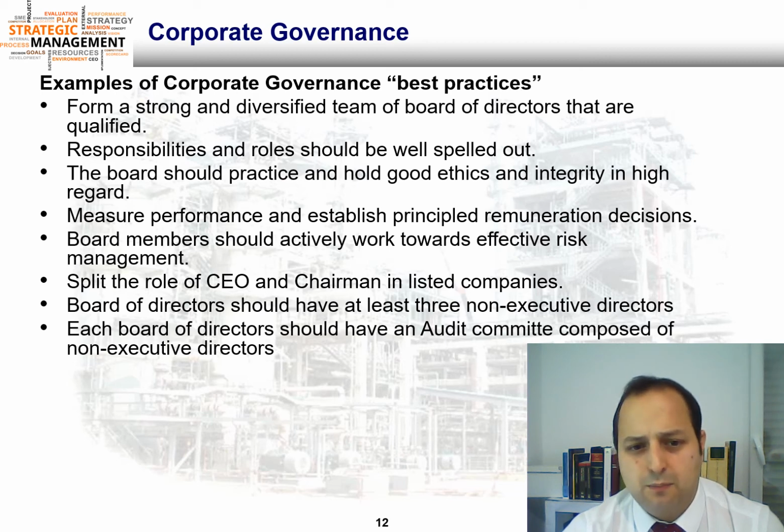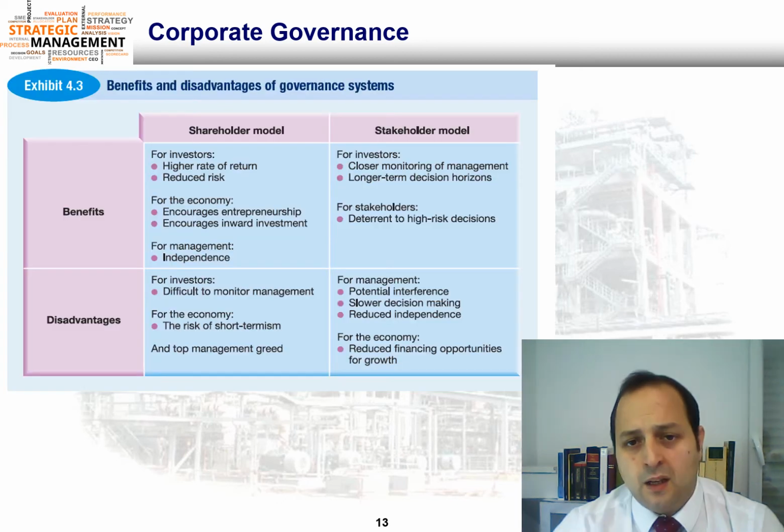And the last best practice is that each board of directors should have an audit committee composed of non-executive directors, so that the audit committee could hold the board of directors accountable for its decision-making process. And we are going to finish this video by mentioning the 2 typical models of corporate governance, which are the shareholder model and the stakeholder model of governance.